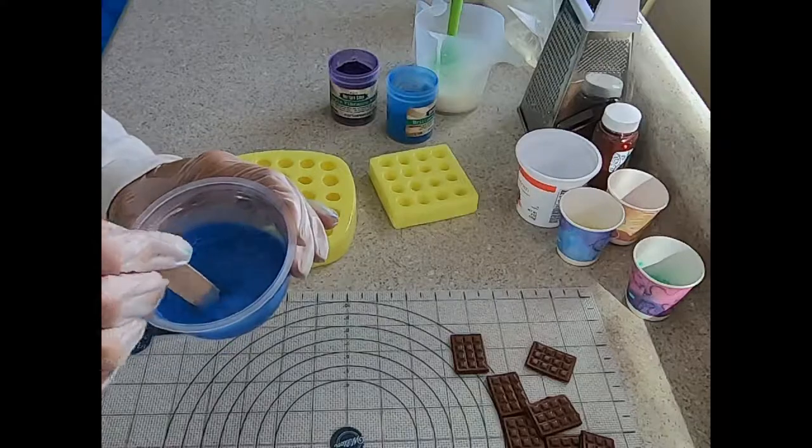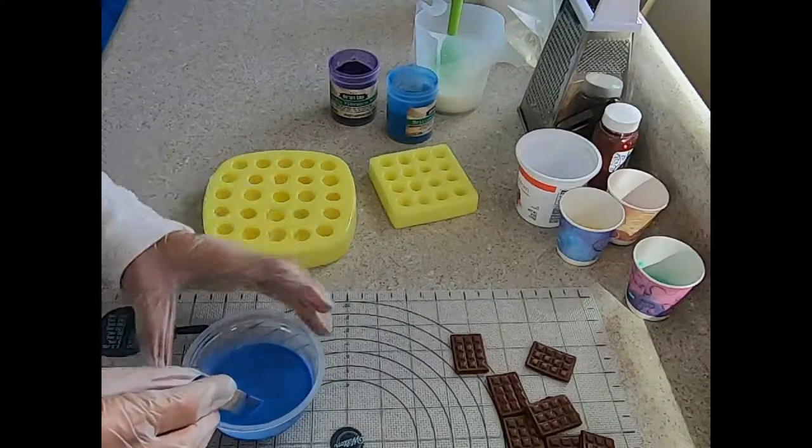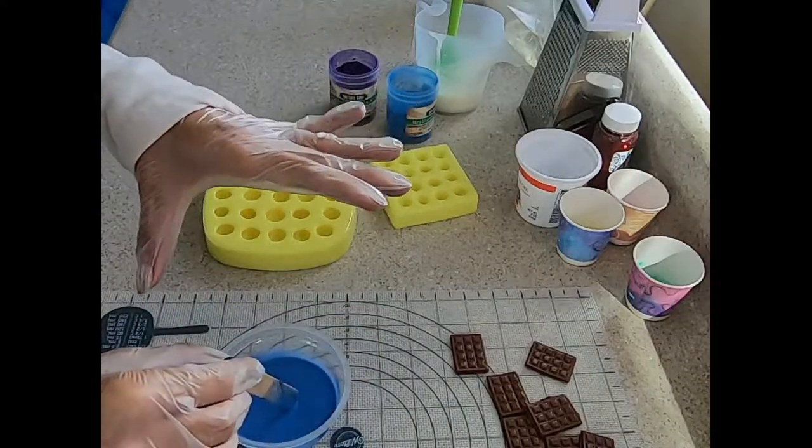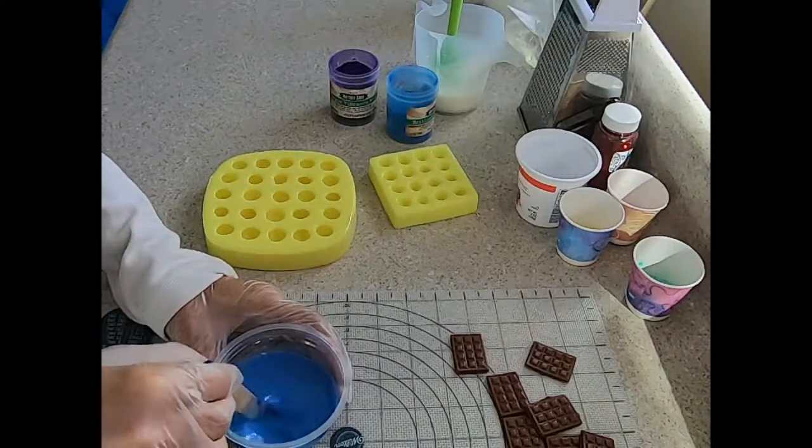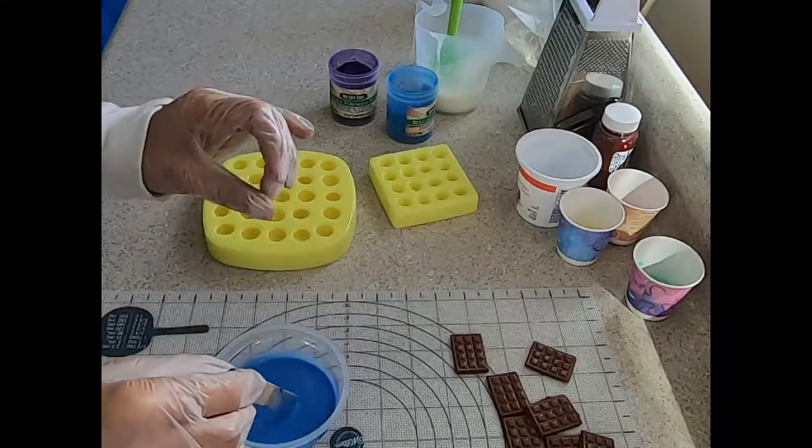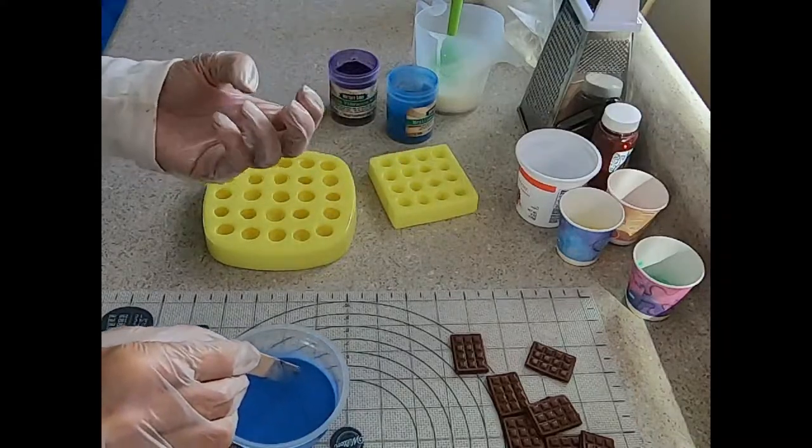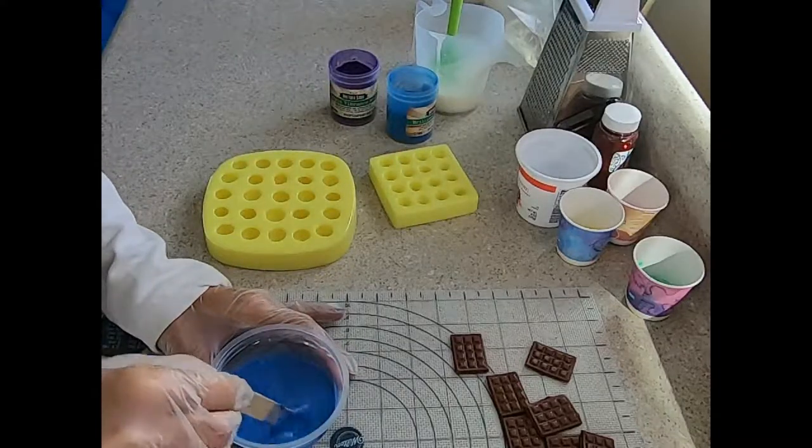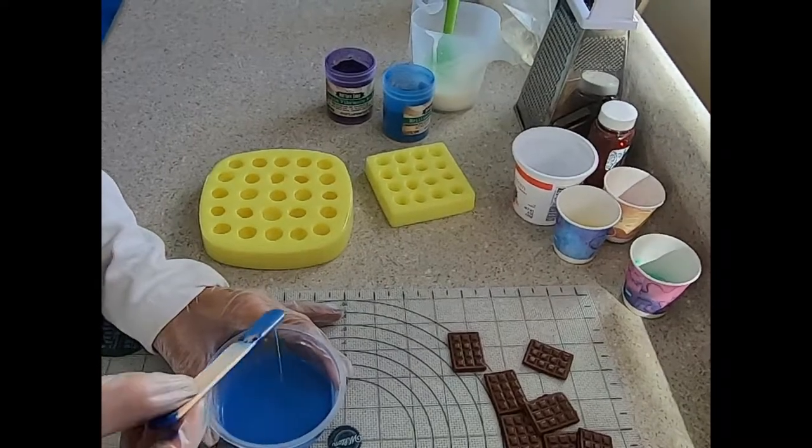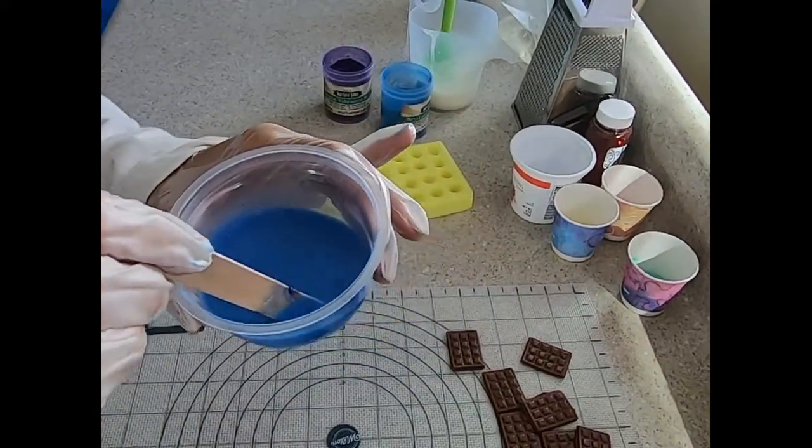So I'm going to let this kind of set up a little bit more because I don't want the mica to fall to the top of the blueberries while it's in the mold. But if this is too warm when I poured it in there, all the mica will settle to the bottom, which would be the top of the embeds, which sometimes that's not a bad thing. It kind of gives it a fun look. Let's see how runny that is. It's starting to set up. So when you pour and it kind of leaves a dent when it's falling in, it's good. It's going to start forming a film.